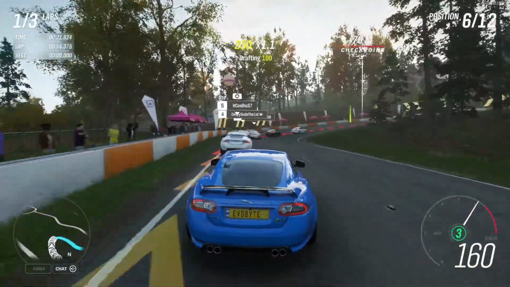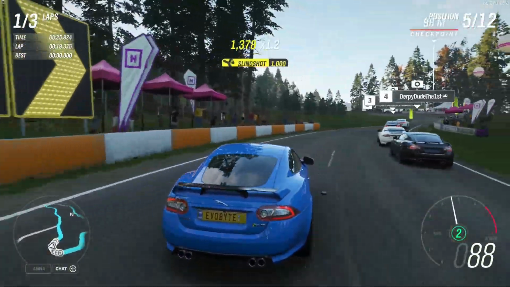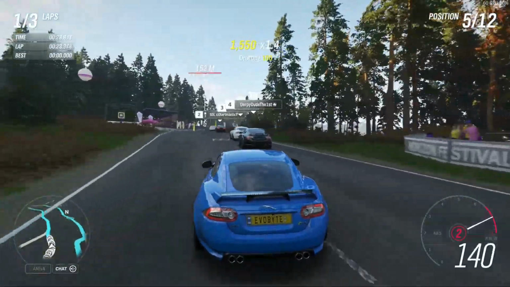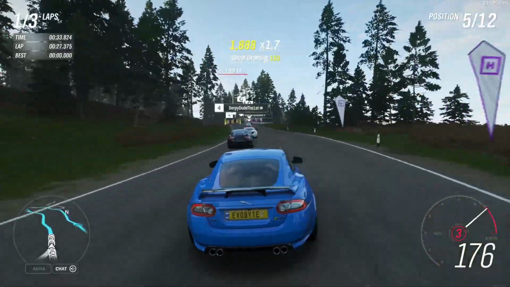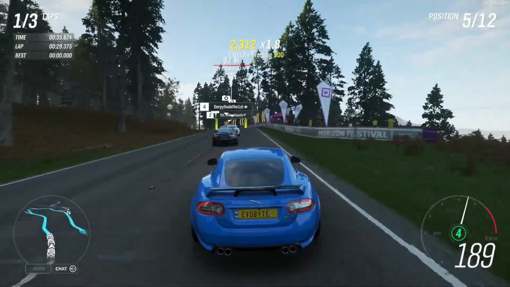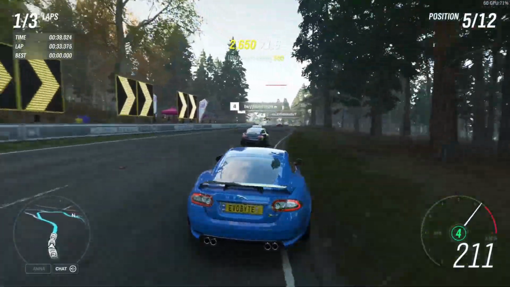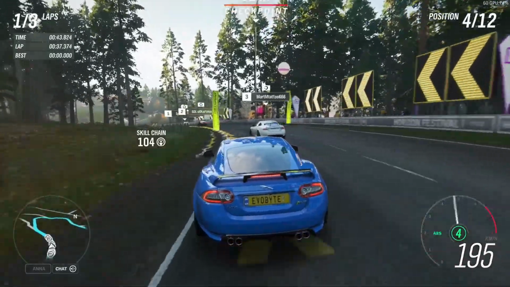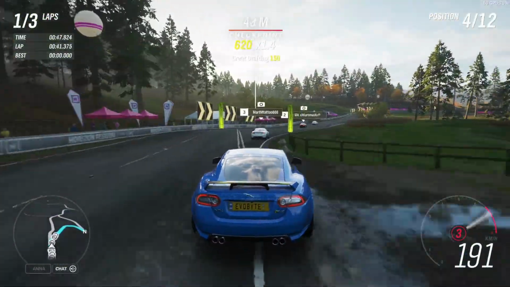Into sixth. Let's take him on the inside, and we got fifth now. Now we're gonna come to fourth. We're gonna get you. Oh, we're a little slow, we're not even gaining. We might have to beat him on the corners, and he hit the brake, so he lost speed. That's his fault for being a dumbass.